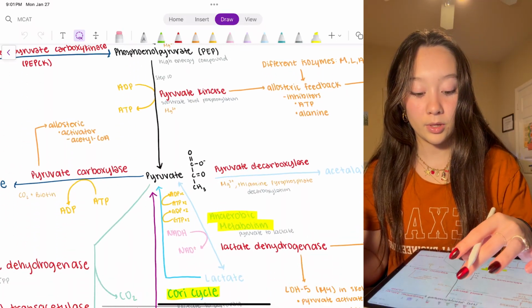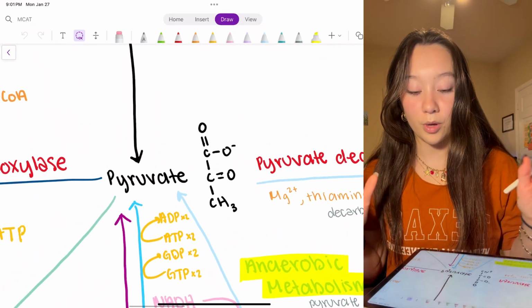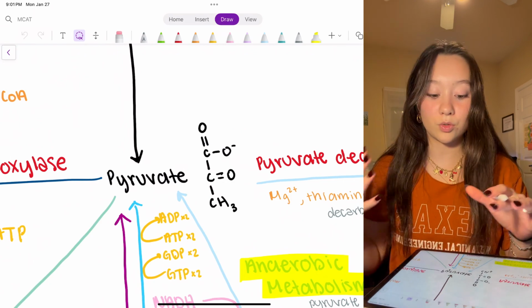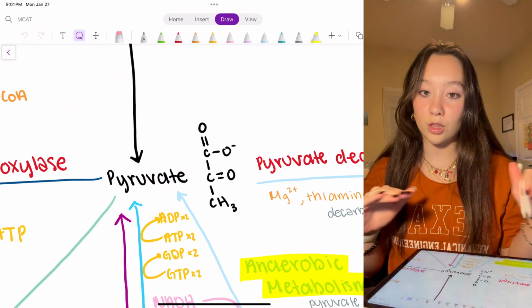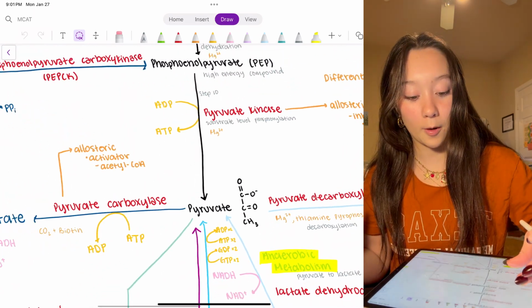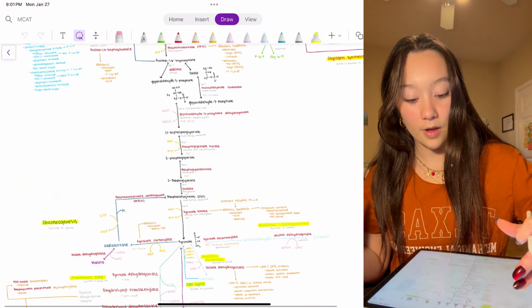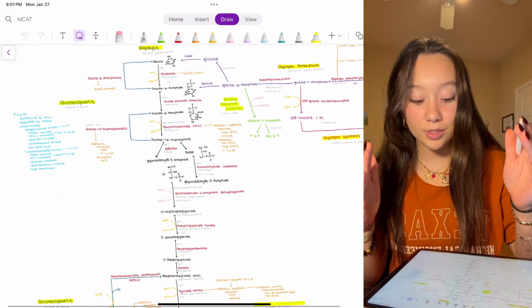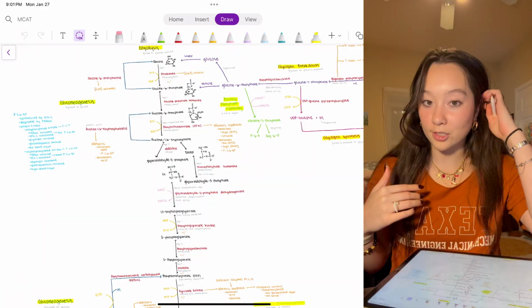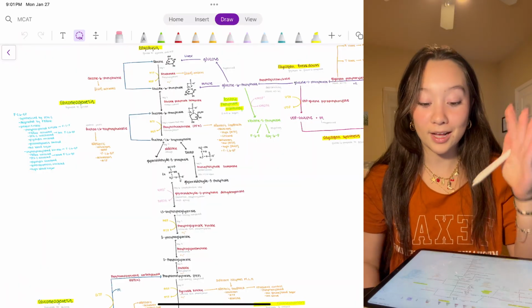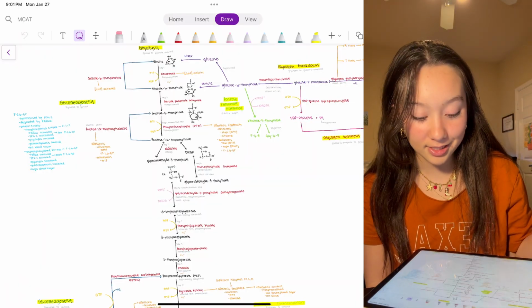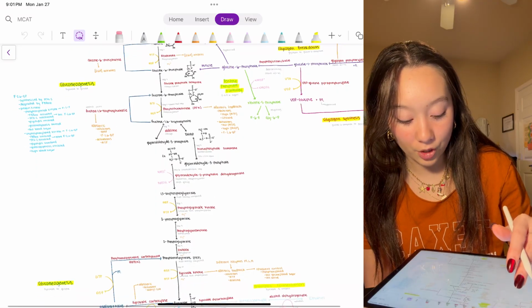And we end up here in the center with pyruvate, and this is going to be kind of our central hub because we can do a lot with pyruvate. Let's zoom back out. Everything in black, glucose down to pyruvate, glycolysis. Now, to get back up is gluconeogenesis. So that is everything in these dark blue.